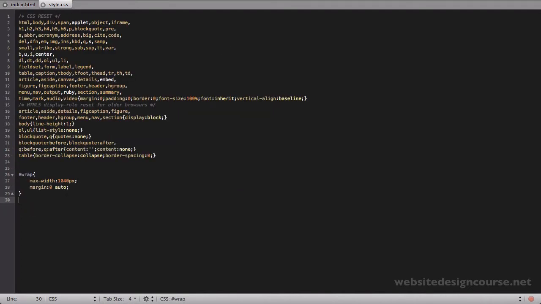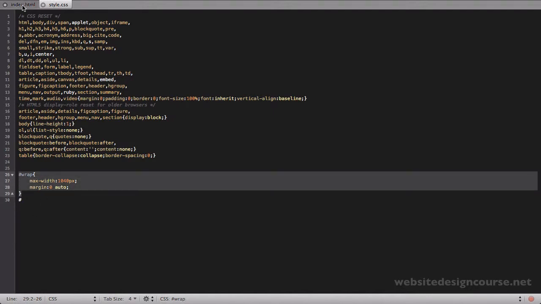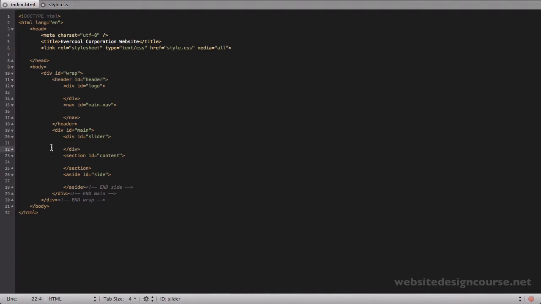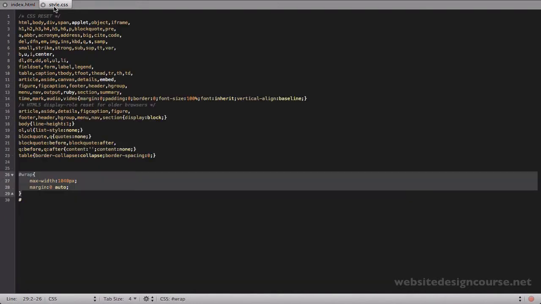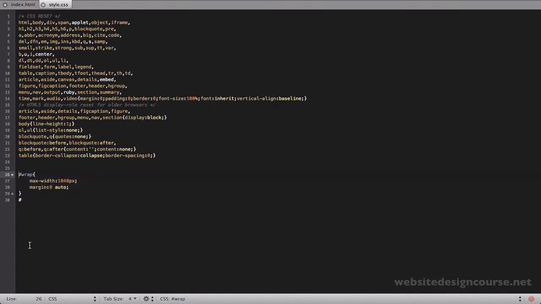So let's do a new CSS rule right below this. I like to roughly keep my CSS in line with the HTML. So the same order that the tags appear inside of here is roughly the same order I'll try to maintain through my CSS sheet. There's a lot of schools of thought on ways to maintain CSS sheets and different ways to organize them. And really, you kind of come up with your own personalized method. But for now, we're just going to stick to that simple method.